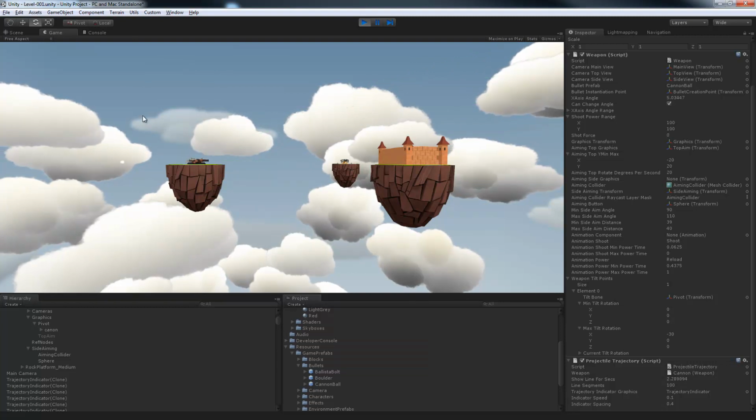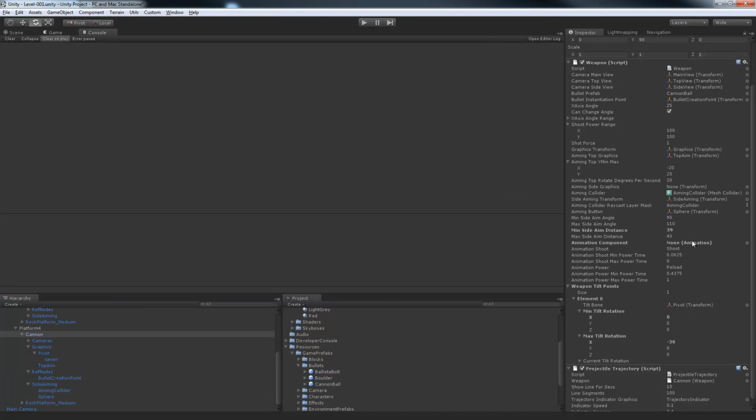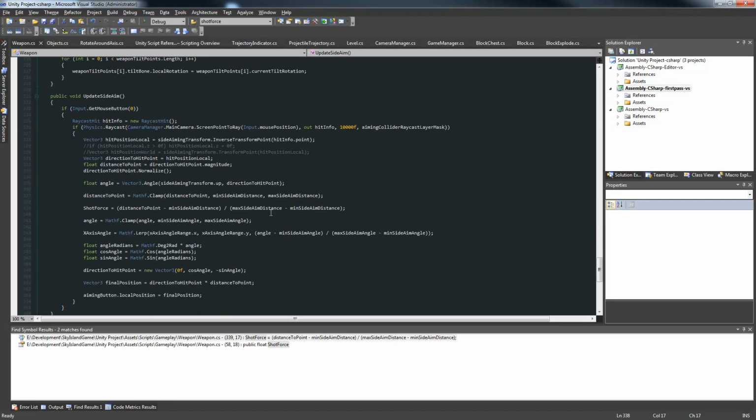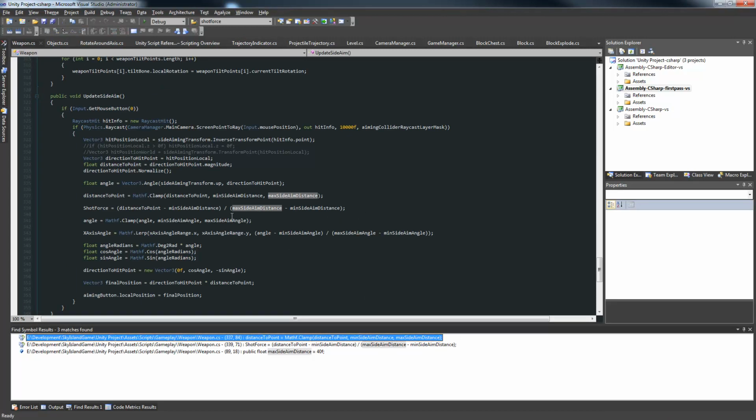Okay, so apparently I've got some part of my code that doesn't like it if min and max side aim distance are the same. Distance point divided by zero. Yeah, fair enough. So distance to point clamps between those, distance to point, shot force is like that. Let's go.